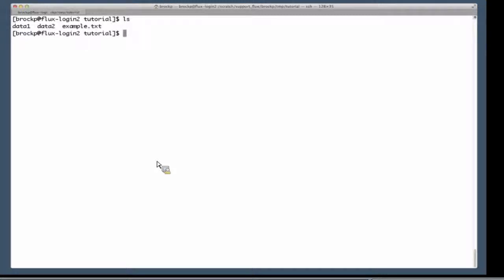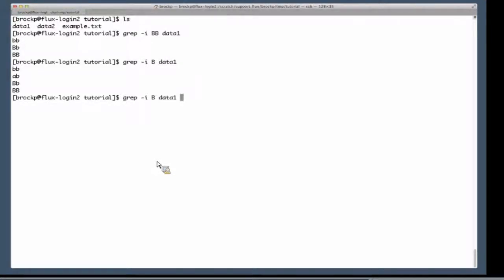So let's do this. Remember my grep, where I was grabbing, here, let's grab all the lines with the letter B. And then let's say of this subset from the original data, I want to grab just the lines that have the letter A. So what I can do is say grep -i B, input data, pipe, which is a vertical bar, grep A. Watch this.